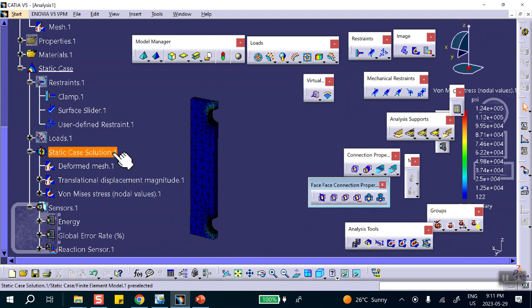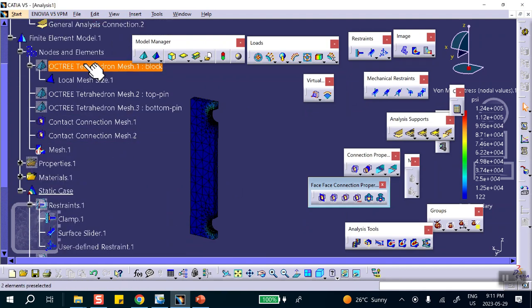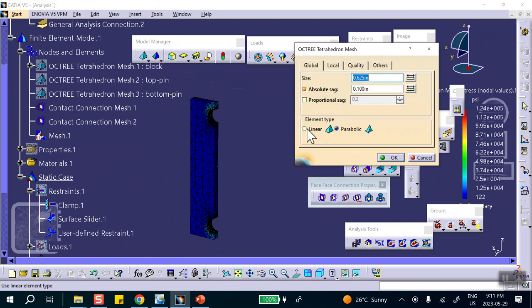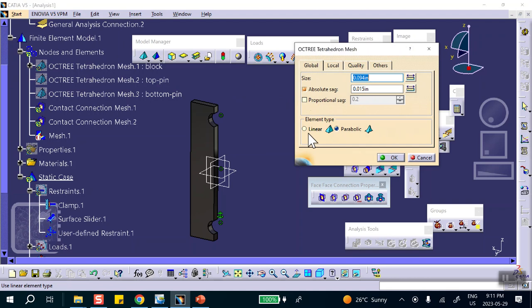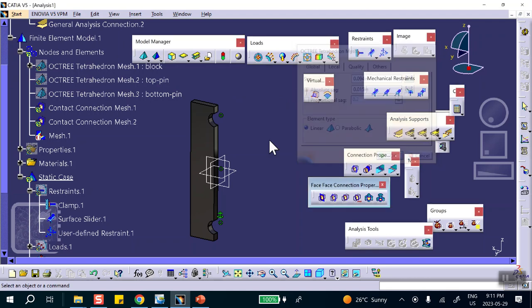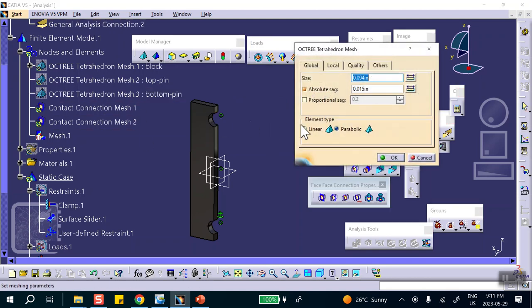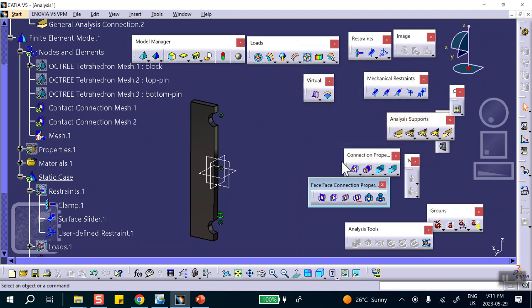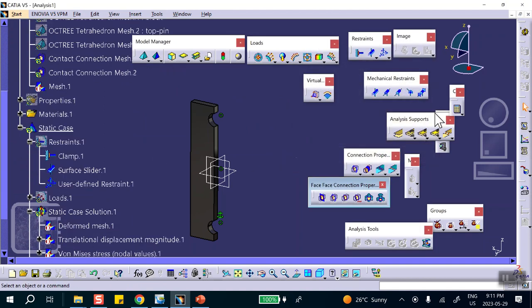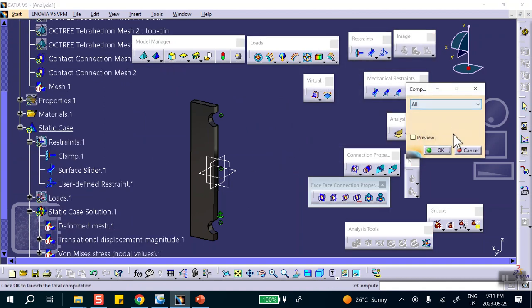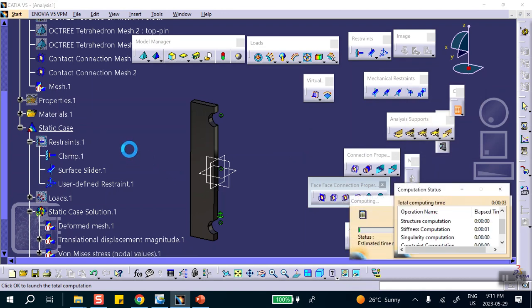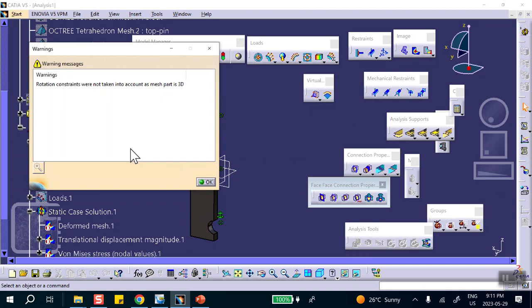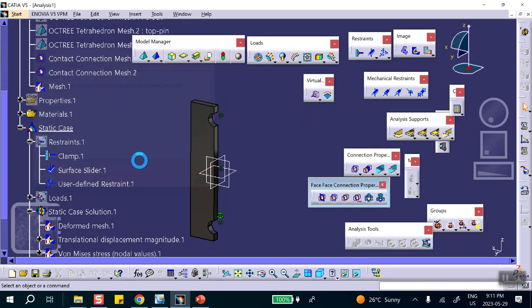Why don't we go and run it with linear? Because that number that we had there was for the linear one, it wasn't for parabolic. So let's go back here and do it with linear. And by the way, the mesh there was different too, as far as the size and things like that are concerned. But anyway, let's see. Okay, let's run it. And now once we get it, let's look at our force. Okay, so let's go here.